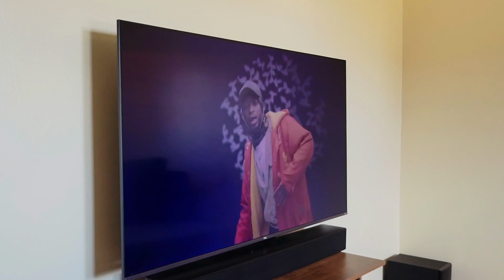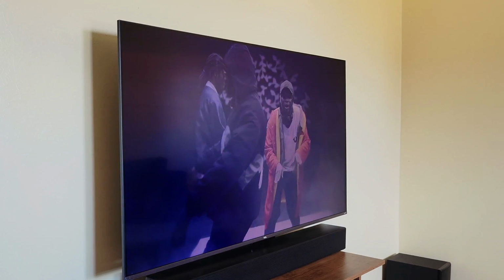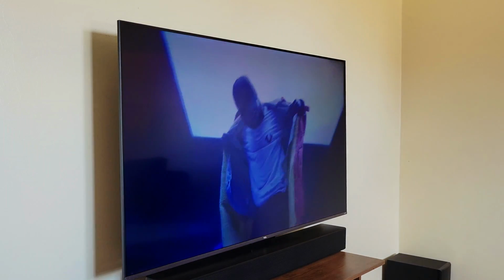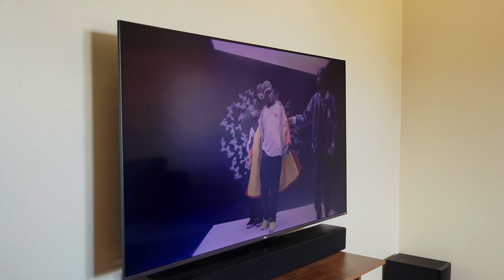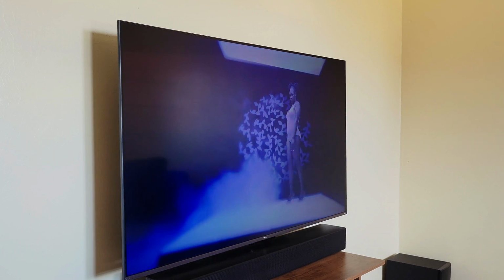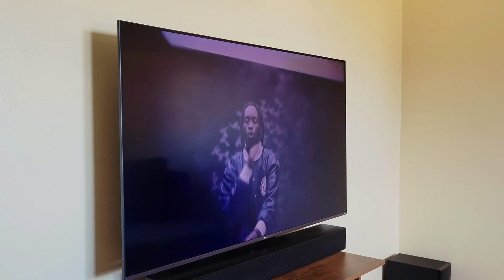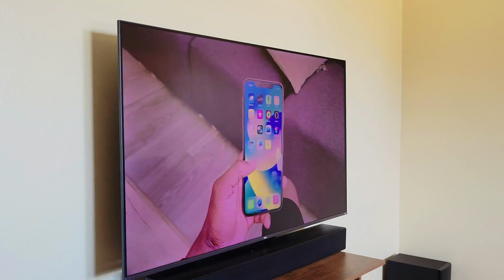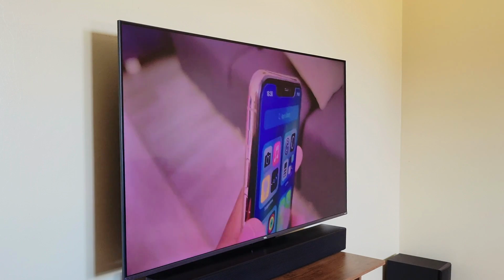They will appear like an OLED dark picture quality, which is really impressive. Also, the other thing about the display technology of the TCL C745 is that the blooming or halo effect is less pronounced on this television compared to the TCL C735. When looking at pictures and movies on these two televisions, you are going to notice that they are almost perfect. The contrast ratio and the saturation are near perfect.